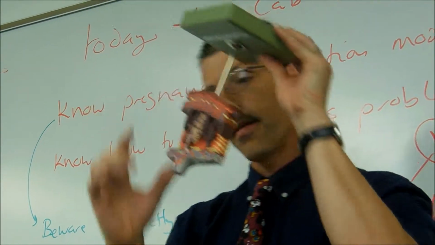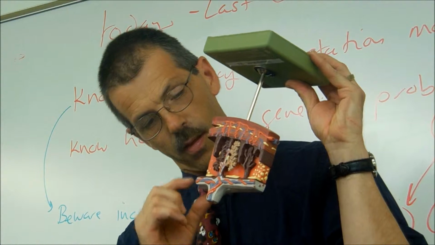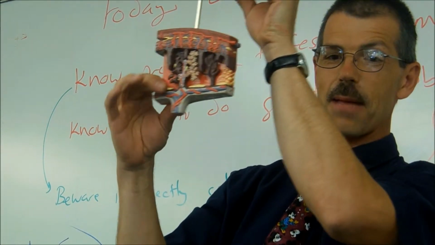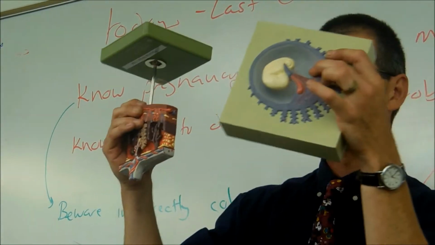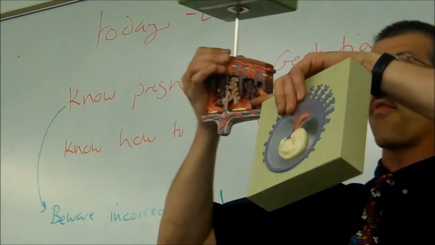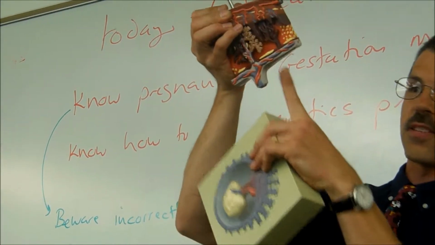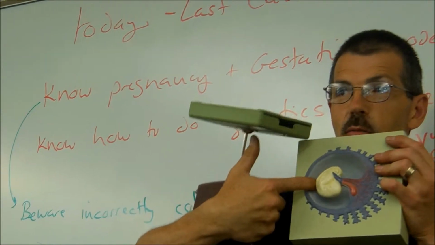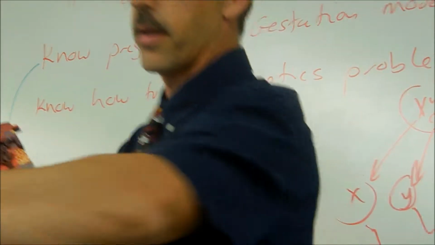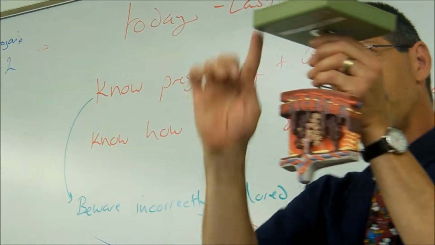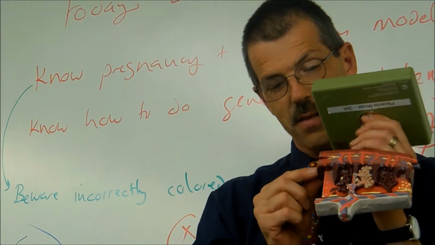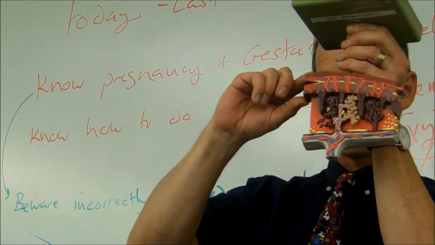Everyone with me? So if you follow along, there's an outside brown layer here, which would be the very outside of baby. So what was the very outside called? Chorion. So that brown layer down there is the chorion. This is on the inside of the baby, where the fluid is. That would be here, which would be the amnion. On this side, though, mom's side, you have the endometrium and the myometrium right there.